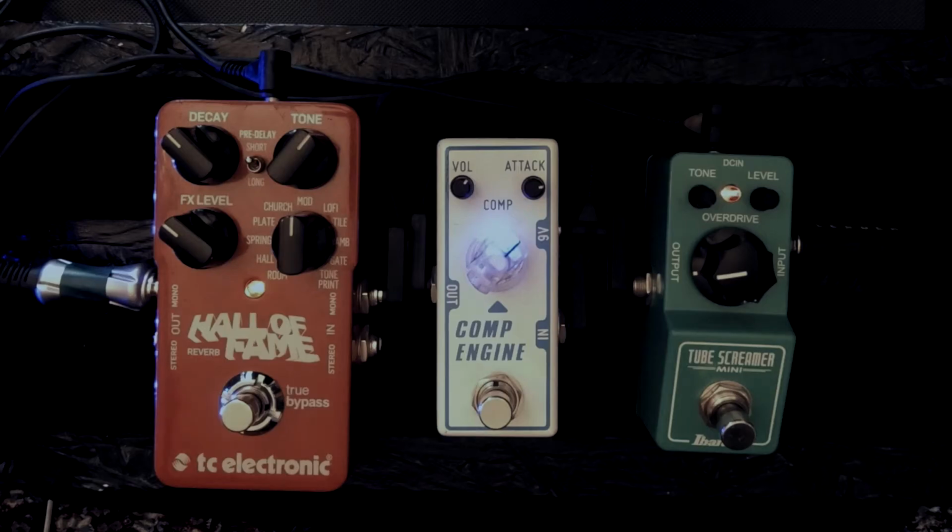So that was overdrive going into compressor, going into reverb. Would that be our standard order? It's a really good question, because there is a lot of discussion of should overdrive be before compression or after compression, and it does change how it sounds. So let's switch it round.